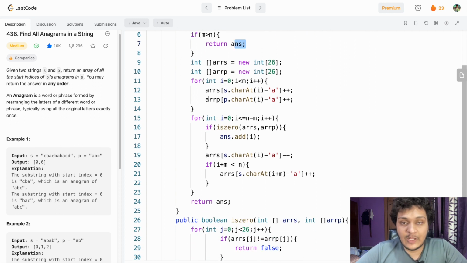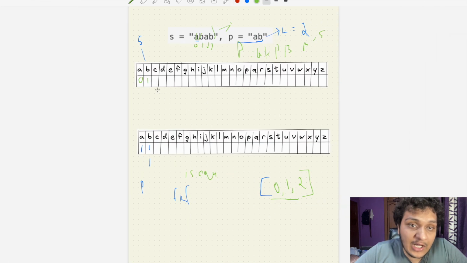Now in this case, what we did here, we created two arrays which will consist from a till z. So 1, 2, 3, 4, 5, 6, 7, 8 to 26. So why 26?